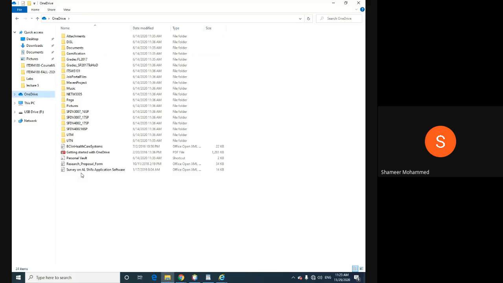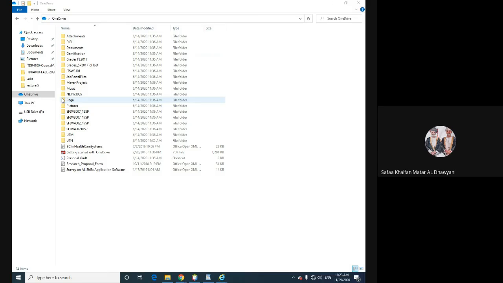Then your files will be safe when the system is deleted or a virus comes, or anything happens. See here, there is a OneDrive option. At the time of Windows login, when you create your ID and synchronize, your files will be stored here.